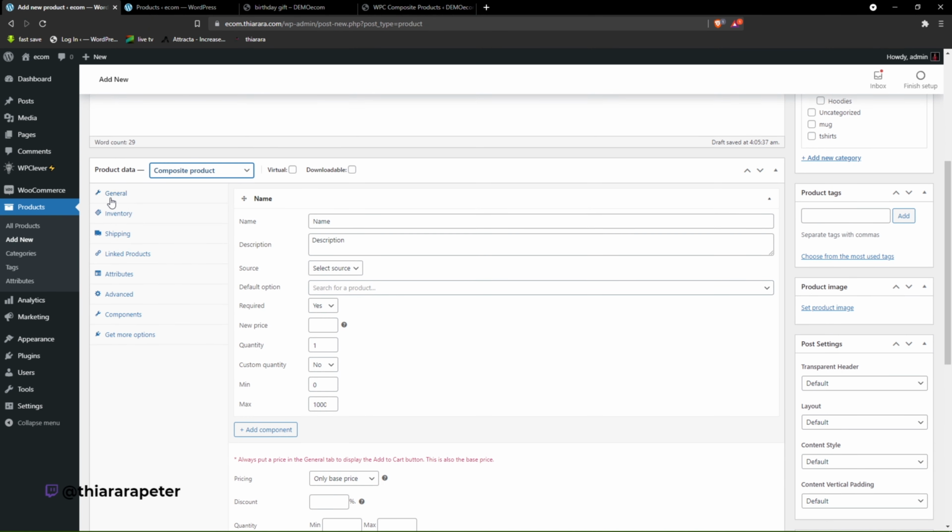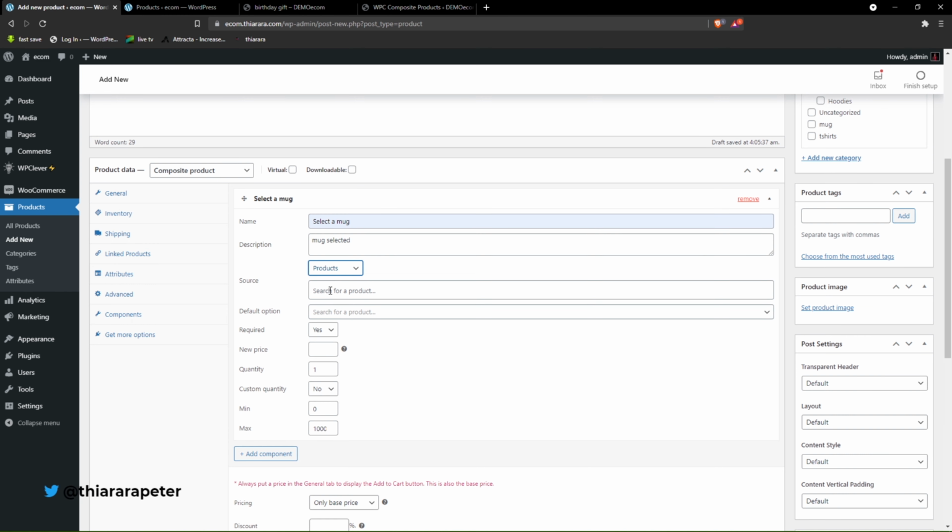And with that, you can now see we have to include our name, and we say select the mug. Select a mug here, and the description. It's just very simple. You can include a simple description. And from there, we now need to select where you want to source the product that you're going to link on this product. Sometimes for archive and tags you will need a pro version, but for this tutorial, just this free option, we have the product and we just start.